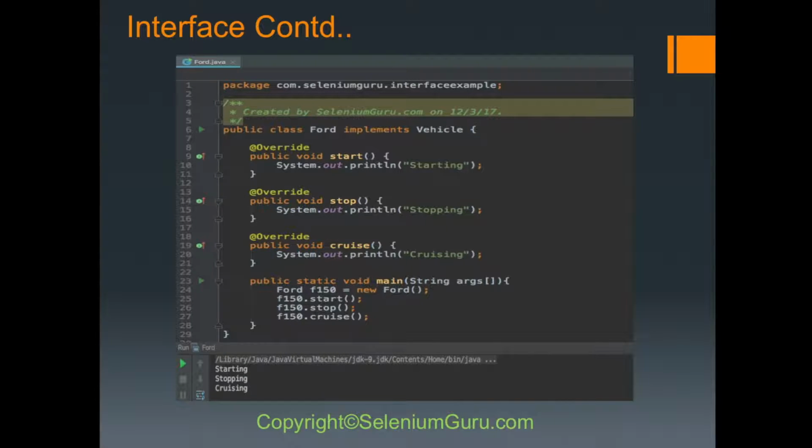So you want to implement that Vehicle interface because vehicles have start, stop, and cruise, which means your class would also need that. If you create an interface and another programmer wants to use it, they have to use all those methods in here. That is the advantage as well as the disadvantage for some programmers.